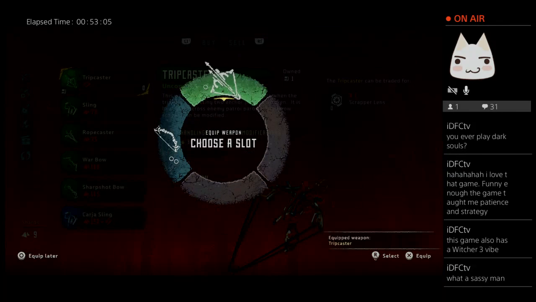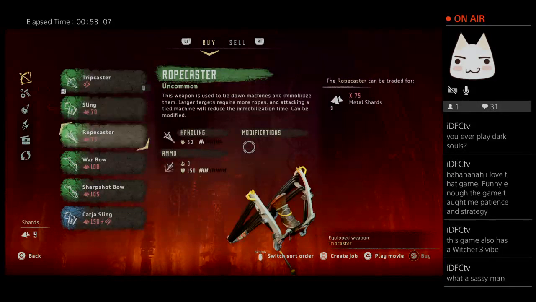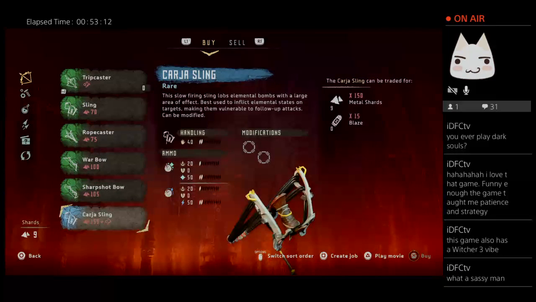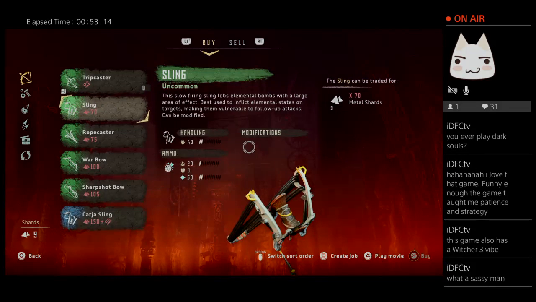Tripcaster. We're going to put it here. My favorite is actually this thing right here, a ropecaster. I love the ropecaster.